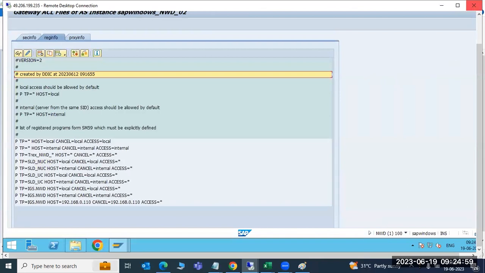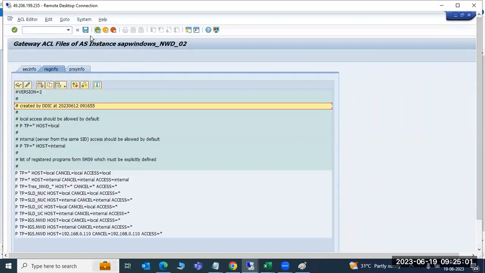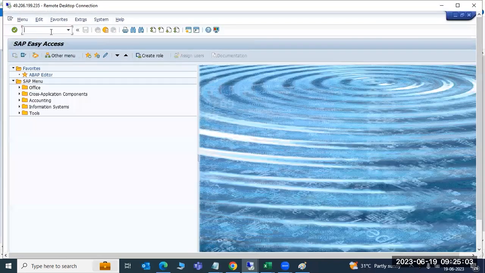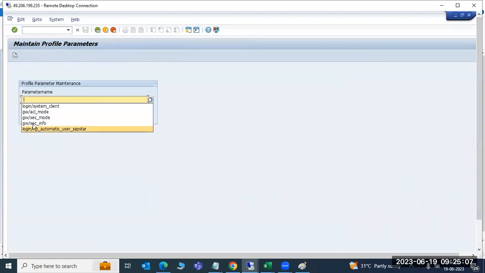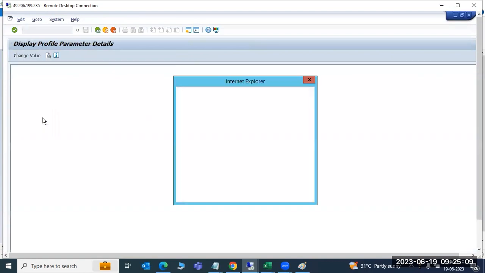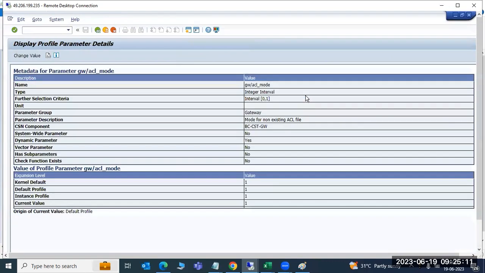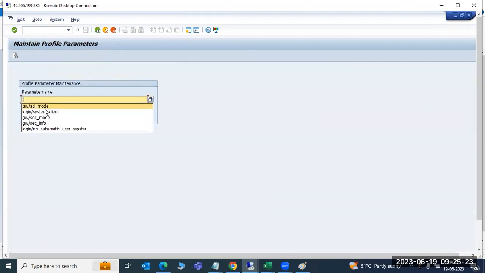I think someone configured these reginfo, secinfo files. What is the status of this reginfo ACL mode? It's 1. Default value 0. What is the sim mode?